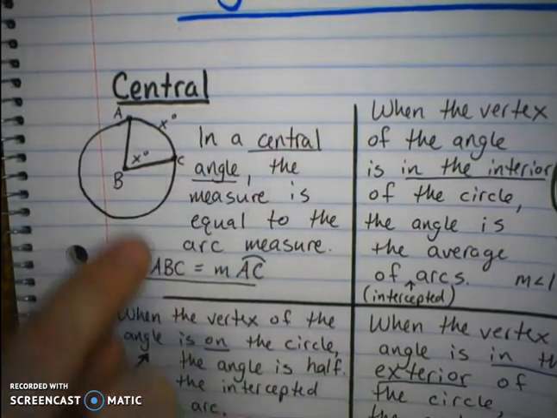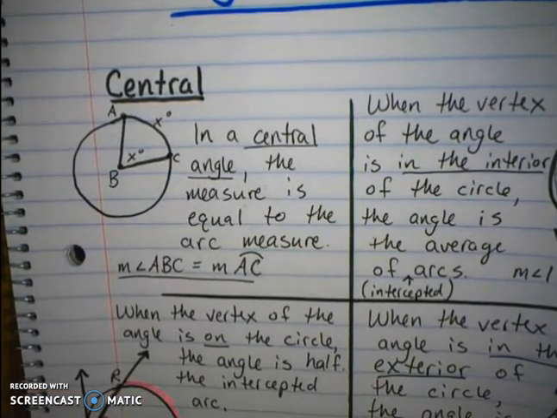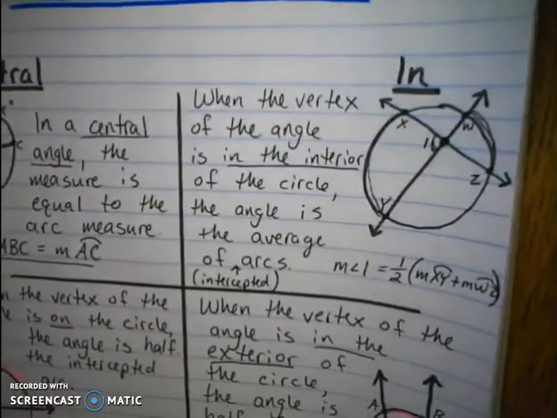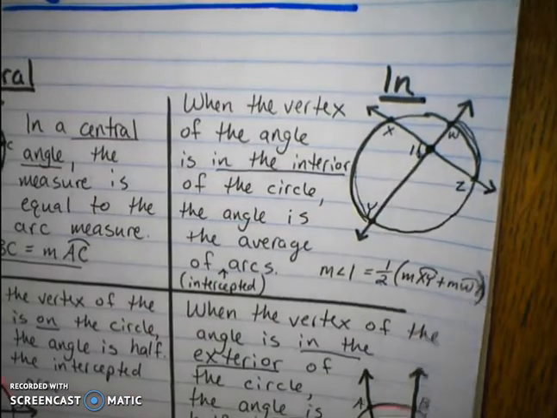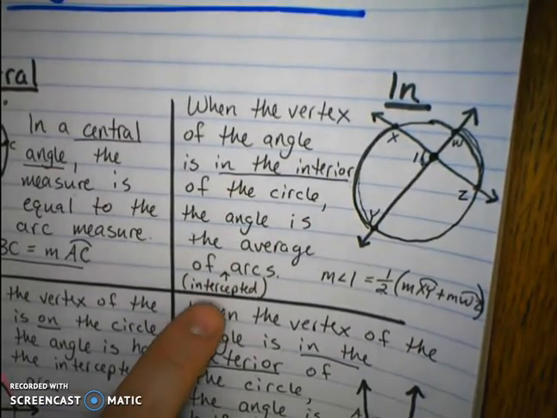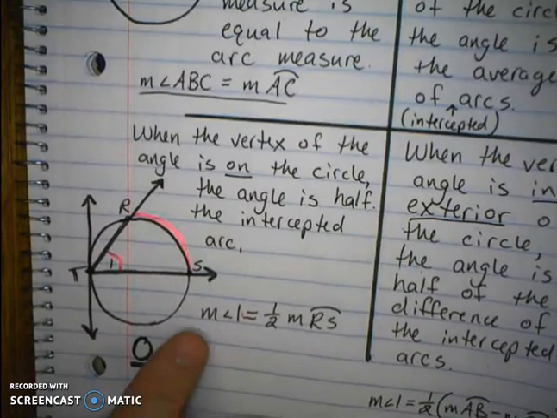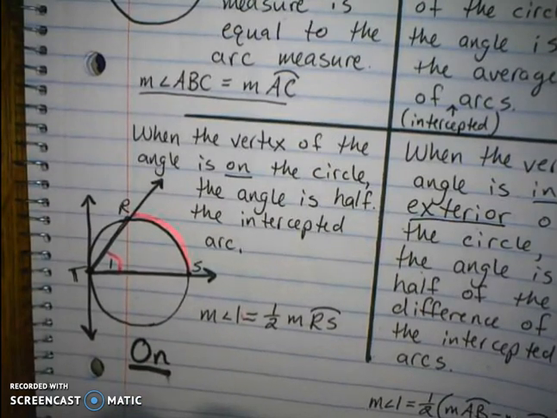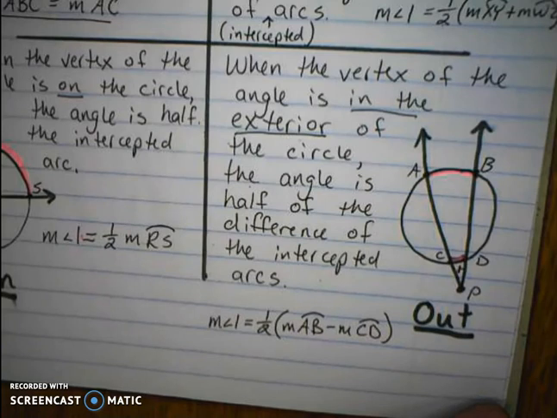For central angle, you need to have this copied down. Make sure you underline central angle, meaning it's at the center. Okay. And then for when the angle is in the circle, the vertex is in the circle, make sure you have that copied down. This word is intercepted. We'll talk more about that in class also. Okay. And then when the vertex is on the circle, and finally when the vertex is outside the circle. So make sure you have those copied down, and we will be ready to go with more examples in class.